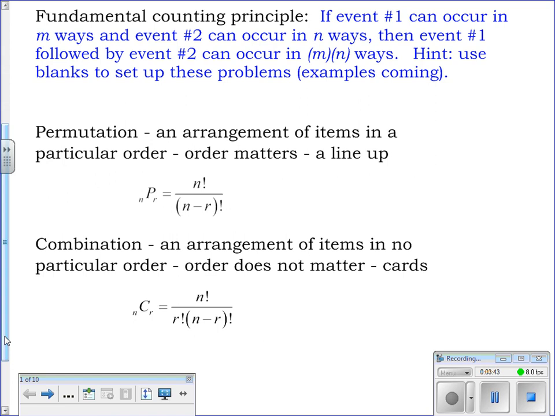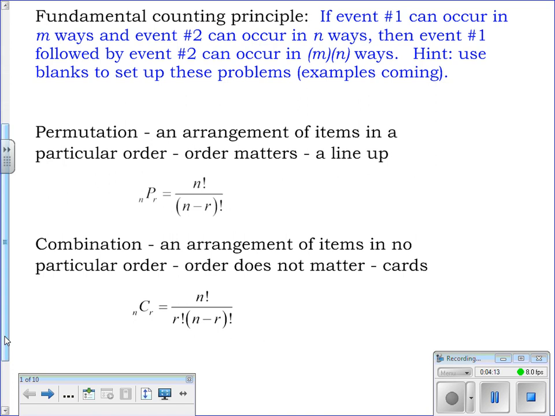You have a club. You're going to elect the president, the vice president, and the treasurer. How you choose those 3 names makes a difference because each one of those jobs is different. That same club decides to form a committee for their parade float, 3 people on the committee. It doesn't matter which order the names are picked because they're on a committee together. They all have the same responsibilities and powers. Order doesn't matter. That's the difference between the two.